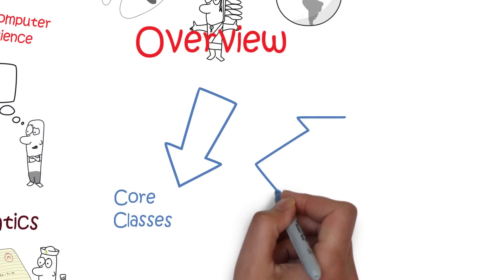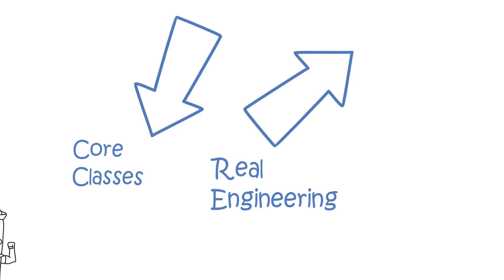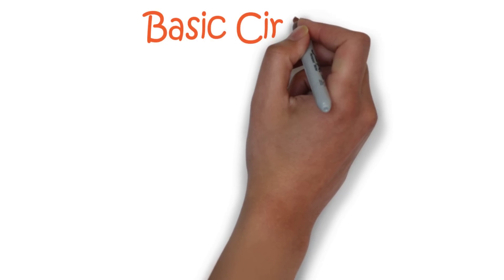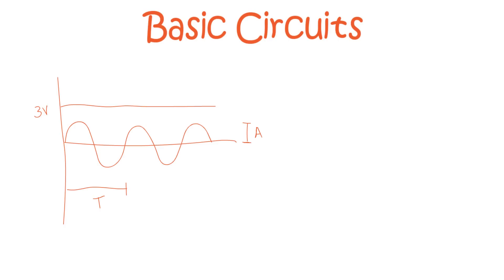After completing physics you will move to what I like to call real engineering. The classes where you will actually put things together and learn what you will be doing in industry. At this point you will take the first electronics class where you will be introduced to DC and AC circuits and you will learn about basic circuit analysis.